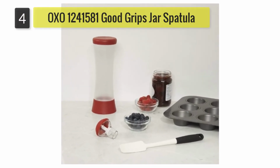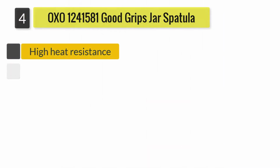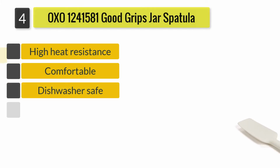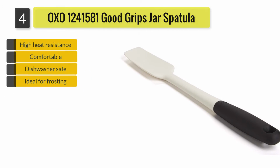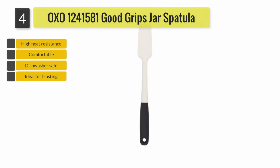Number 4. OXO Good Grips Jar Spatula. Each spatula features a non-slip grip that is comfortable and soft. It is safe for both non-coated and coated bakeware and cookware. You can easily reach into jars of mayonnaise and peanut butter with this jar spatula.